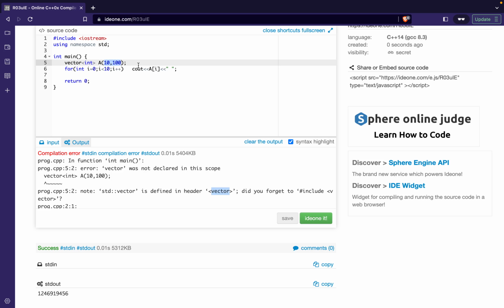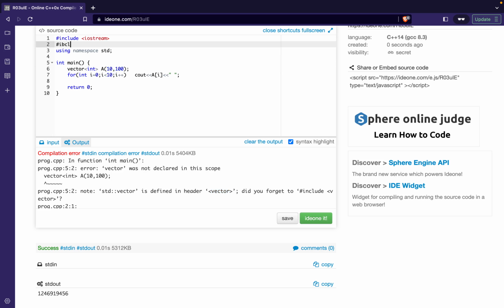Now the reason for that is the vectors were actually defined in another header file, and we haven't included that header file. So I'm going to talk about a header file known as bits/stdc++.h. This is a header file you cannot forget. If you're going to do programming, if you're going to do CP, this is the header file that would be a lifesaver, because it includes all the header files. So if you remember this, then you don't need to remember any other header file. It actually contains everything you'll ever need.